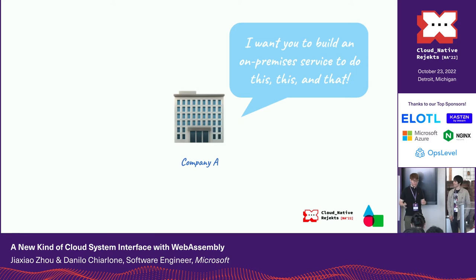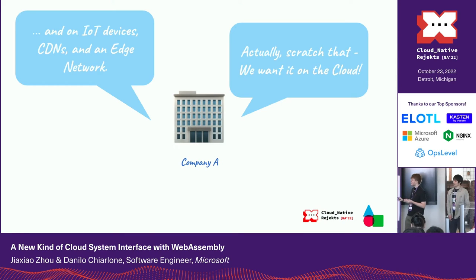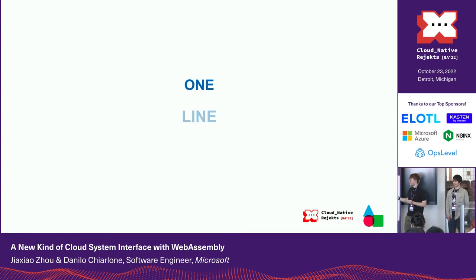So Person A, they're a changed person at this point. They'll develop with SpiderLightning, they'll develop with Slyte, which we don't know what they are yet, but they'll use it. And so now, several months later, 1 week before the deliverable, when Company A approaches them and says, we want to run on the cloud, IoT devices, CDNs, edge, whatever, Person A doesn't panic. They'll use SpiderLightning. They'll use Slyte. And with only one configuration line change, they're good to go. That is the motivation behind SpiderLightning. With just simple changes, you get to go. No code changes. You just change the configuration. You're good. What you had on the premises, you now have on the cloud. You have IoT. You have CDNs. You have edge networks.